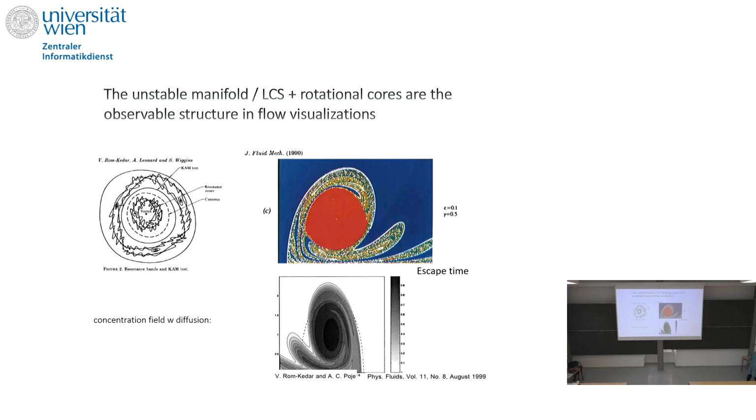And what I should also say is that in these pictures right here, there is no diffusion at all. But again, there is a big body of work that says that if the diffusion is sufficiently small, you still see these structures, and this is evident by the pictures one sees in the literature, and also by numerical simulations in which one can check for how long you see the manifolds when you have diffusion. Of course, as t goes to infinity, everything should disappear.